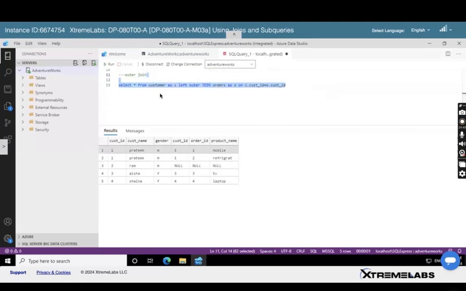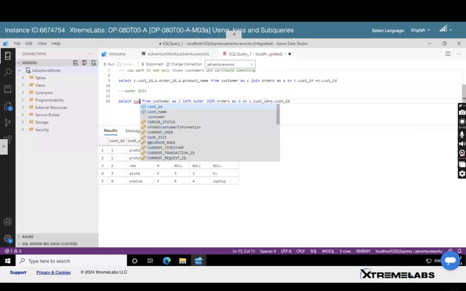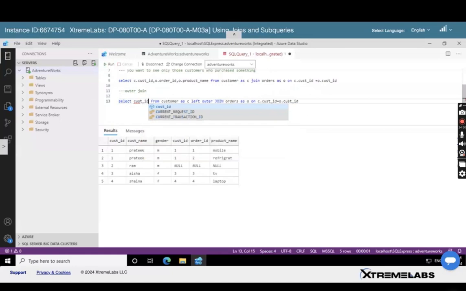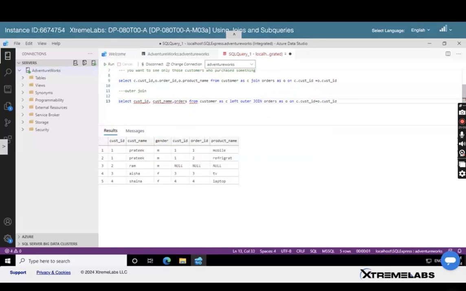It is showing you all the data from the left table. Or let's remove this star, then it will be much easier for you guys to understand. Customer ID, let's say customer name, and let's say order ID and product name.